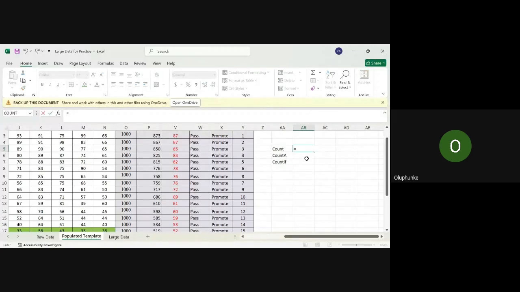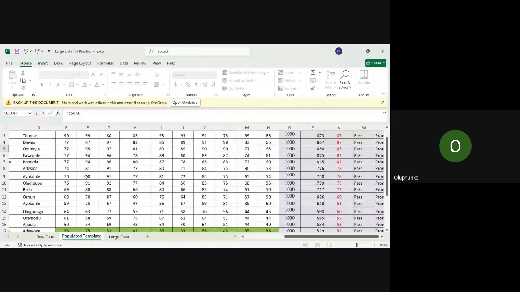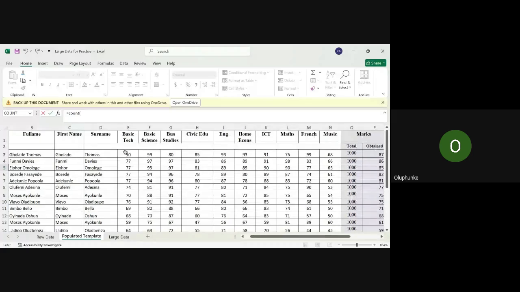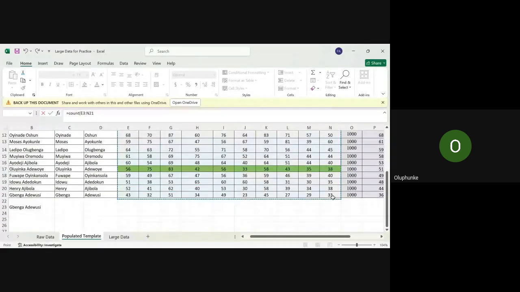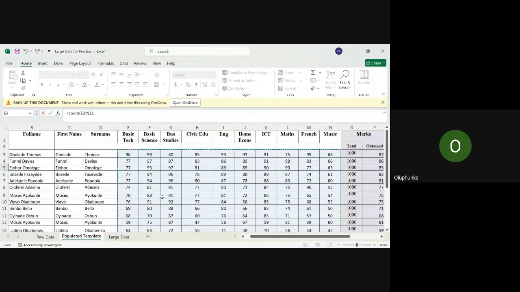We can do the regular one that you know, count. We open brackets. I come here, I select everything here. Count numbers. I'm going to select the whole table so that you will know the difference.